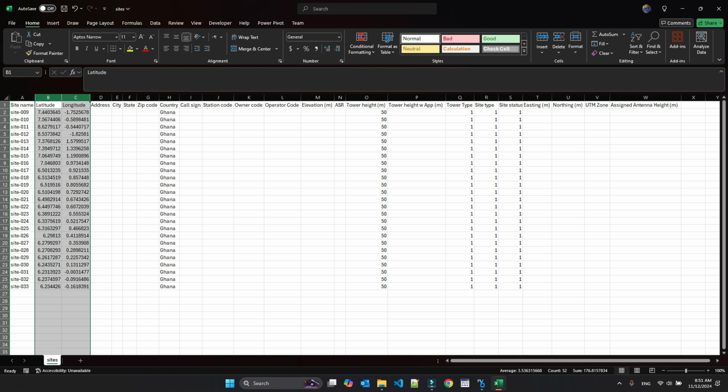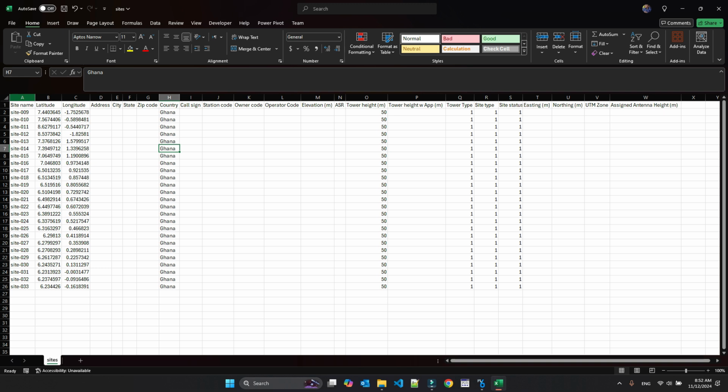For example, here we have the country name. I have put the tower height as well. Just assume that there are some extra columns that you don't want, or that the file has different columns or different names. Even if the name is different, for example if this is not the site name but a site ID or something else, this will not cause any problem. We will see this when we import the file. I just wanted to show you the file structure first.